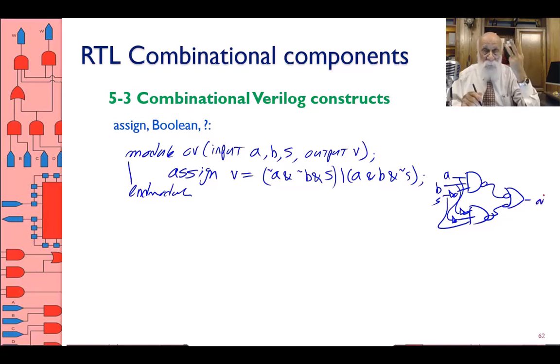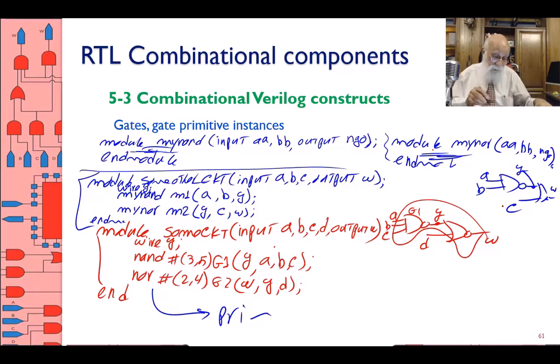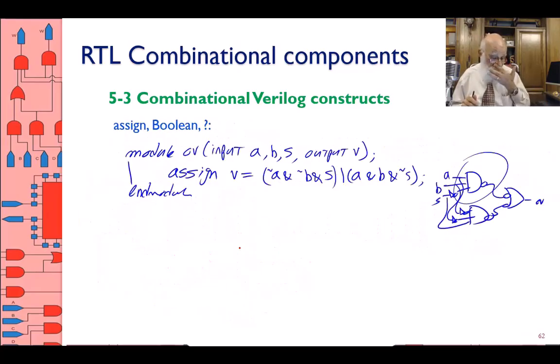Now, I have 2 input NANDs, I have 3 input NANDs, I can use primitives if I want, I can use my own NAND, but then my NAND is only a 2 input NAND, so I can develop a 3 input NAND if I want and then use it and so on. So there are options in doing this. Well, there's another option in doing this, and this is just do the overflow circuit all with transistors. Usually you don't want to do that because that gets a little bit too messy. All right, so I can put any Boolean expression I want.